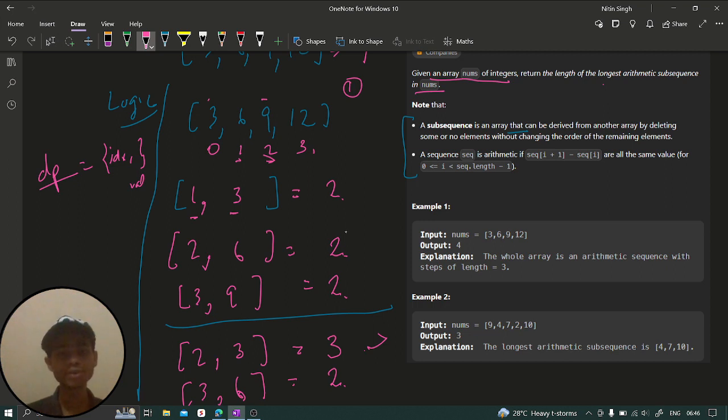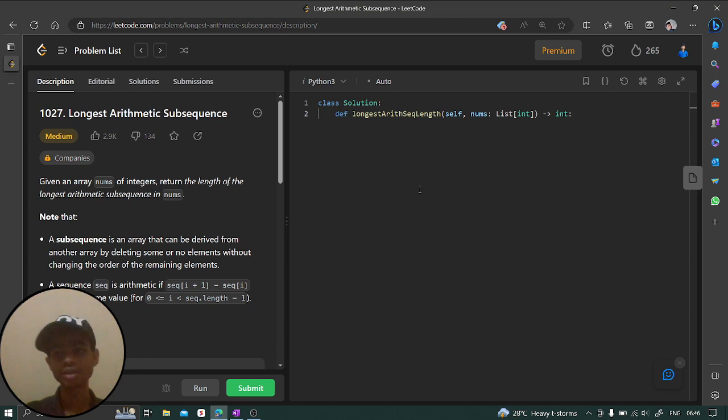What we are going to do is move to the implementation part, and there we are going to understand each and every line, so that we can have a better understanding of this logic. But the simple main logic is that we are going to calculate every possibility for every number with a difference, right? So let's move to the implementation part and see what I mean by this concept. First, I'm going to create a dynamic dp, meaning a hash map, or we can say a dictionary in Python.